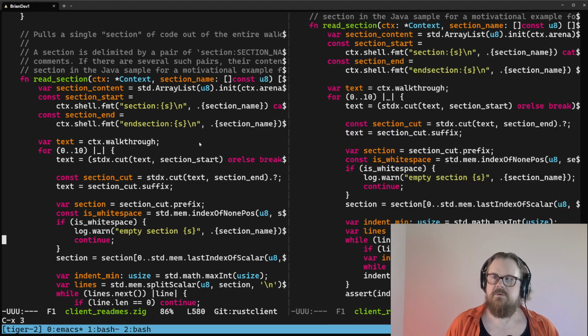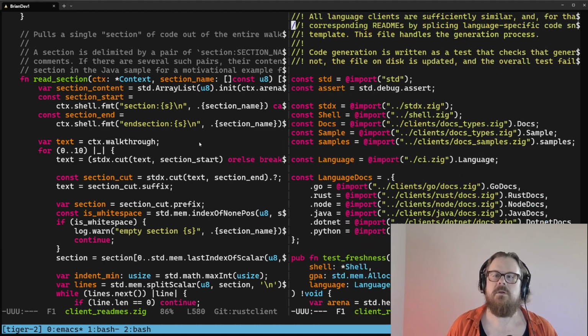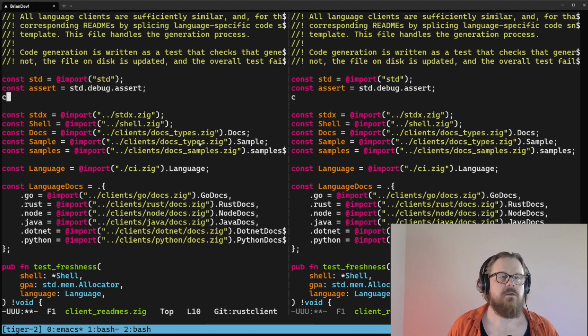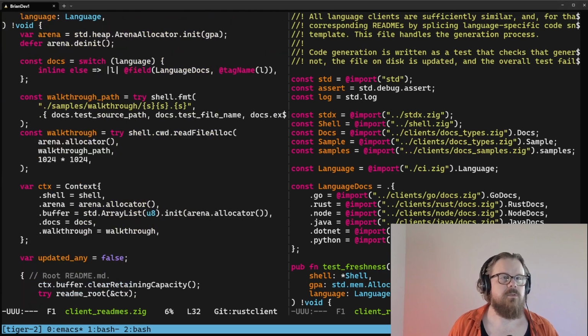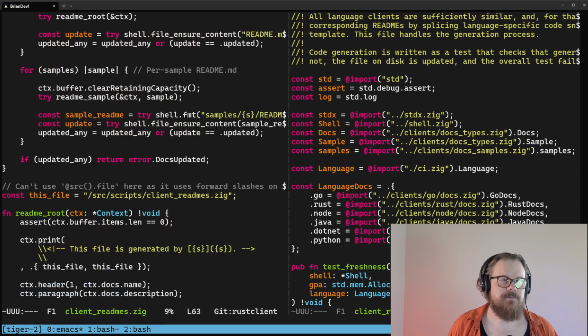Looks like I need to import log, const log equals std. It returns a nullable integer, I think. Yeah, nullable usize. Optional usize.